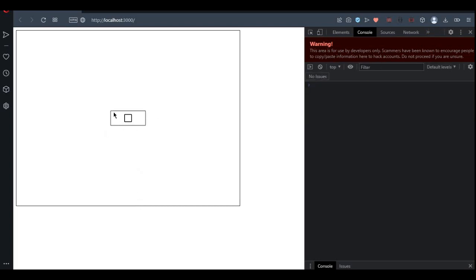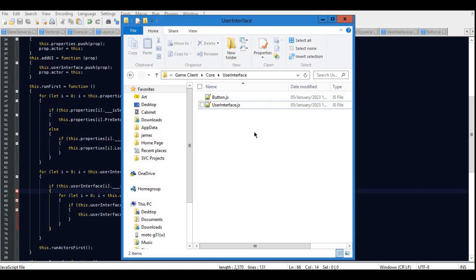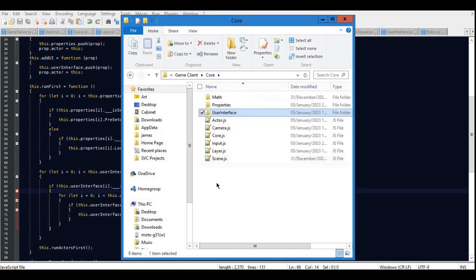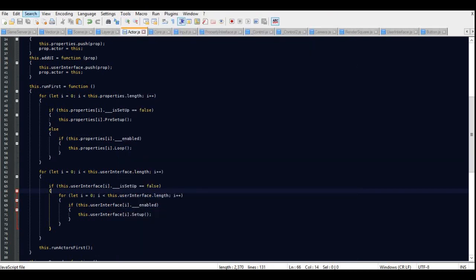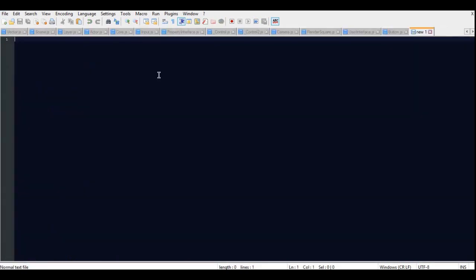Yep, so we have this button and it does nothing when we click it, so we need to add in something else, and what we need to add in is an event manager. Engine event manager. And we're going to create it as, I guess, just a global object.